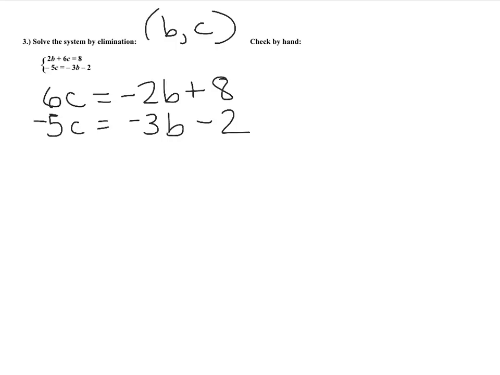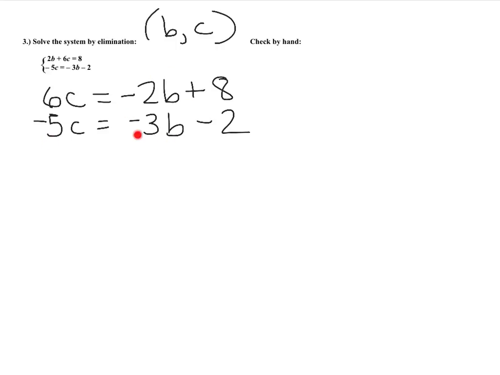All right, so now I need to decide, well, which variable do I want to eliminate, right? So let's look at the c's. Right now, I have negative 5c and 6c. So if I wanted to eliminate this guy, right now there's not just one that I can multiply, right? There's not a number I just multiply 1 by to get 6 and then this one to get 5. So what I have to do is I have to multiply them both by something. So the multiple that they have in common is 30. So if I wanted to cancel them out, I would multiply this whole top one by 5 and this whole bottom one by 6. And you already have opposite numbers, so that would be cool.